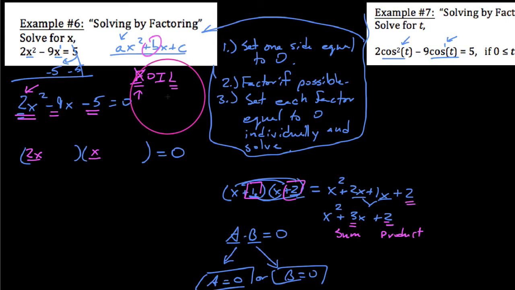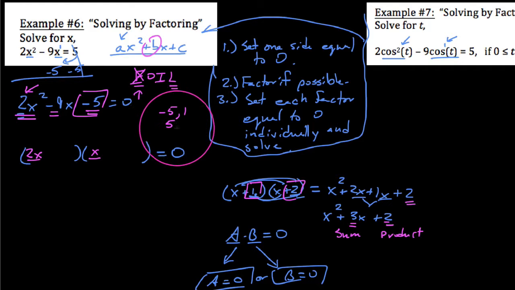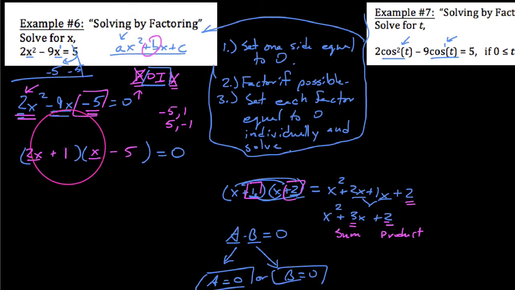Now we want to do the last part. The last two terms multiply out to be this -5. What could multiply out to be -5? It could be a -5 and a 1, or a +5 and a -1. I'm just going to guess, how about a +1, -5? I'm just throwing numbers around here. Putting these in, I've already guaranteed I get my last part. The only part we haven't guaranteed is that we get this -9x in the middle.